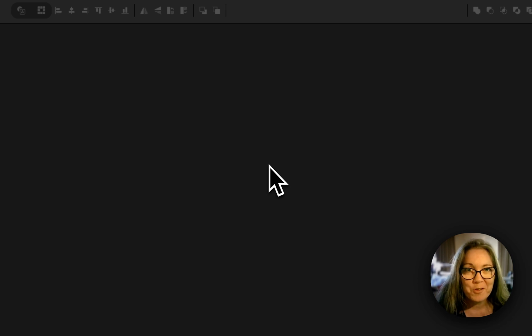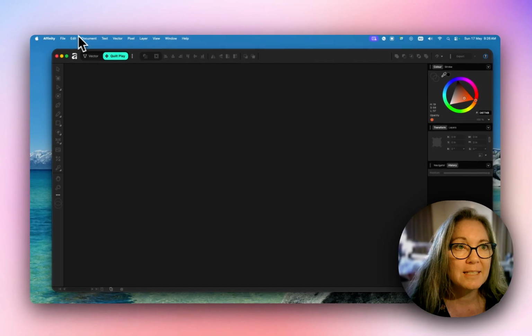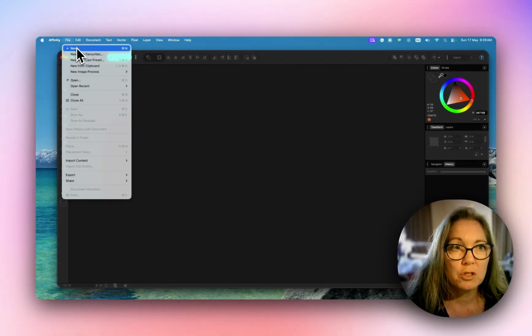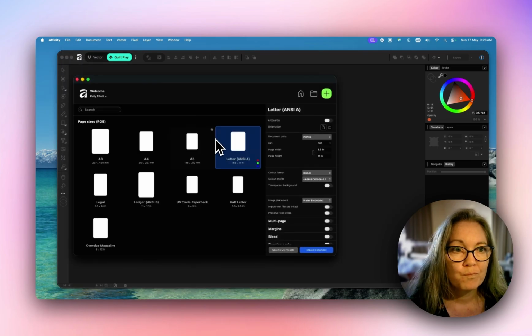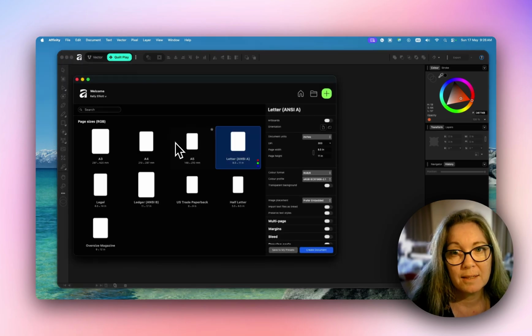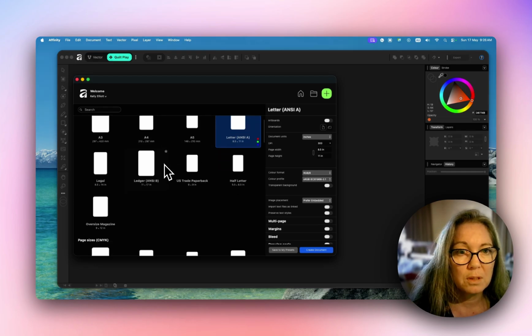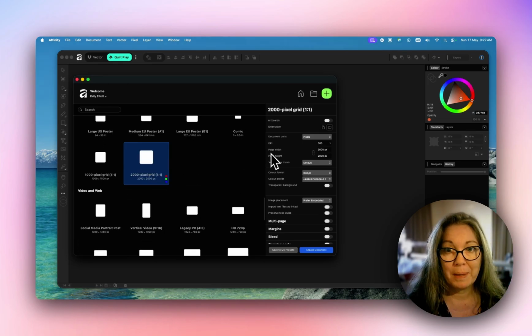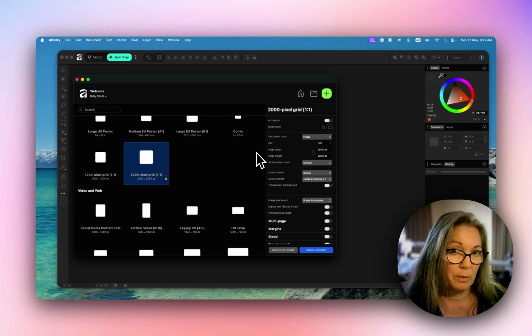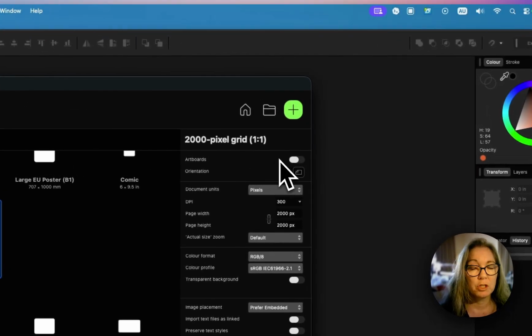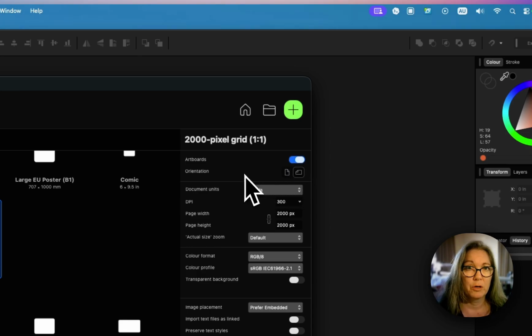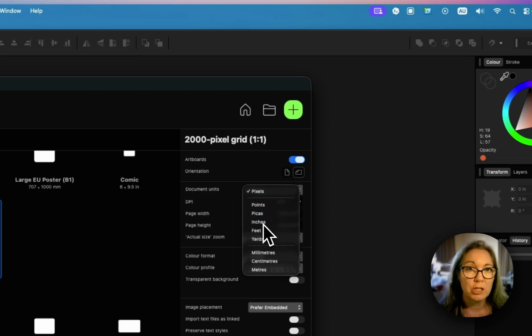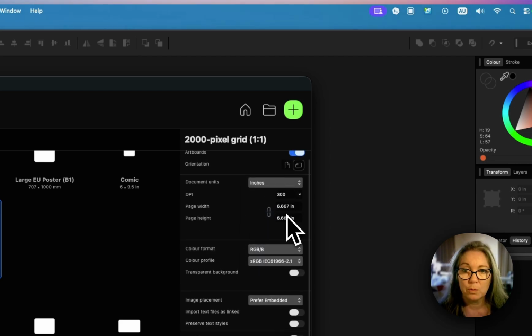Now, for us to obviously have a little bit of play, we need a document, right? So let's open a document and we'll just go up to File and New. Choices here. So when we set the first one up, we will just find a square. We'll see there's a 2000 by 2000 pixels. So we'll just click on that one. Now we're wanting to use artboards, so we'll click on artboards. Orientation doesn't matter because we're actually doing a square because this is blocks and quilts. On your document units, inches is easiest because that's how we measure with quilts and that sort of thing.